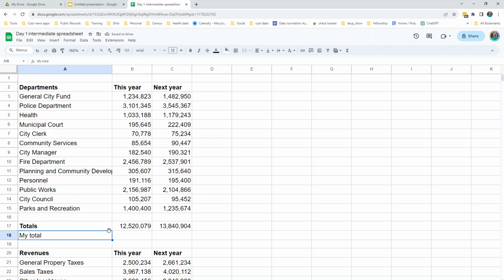So I'm going to put in A18, I'm going to call it my total, and we're going to use the sum function, SUM, which is how you can add a range of values. And the range could be going down, it could be going across to the right, but it needs to be in sequence with each other, and you can't say I want to skip one of these in the middle.